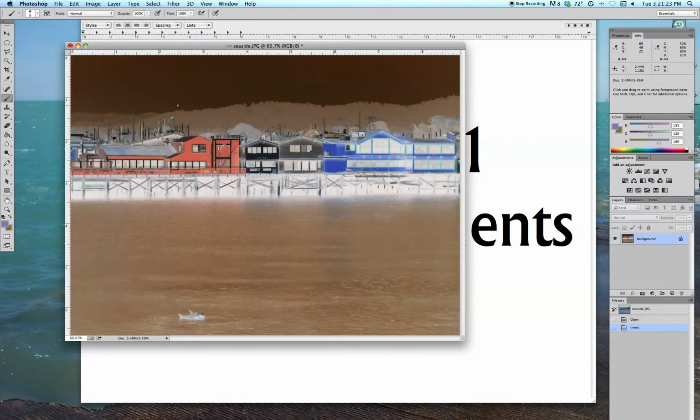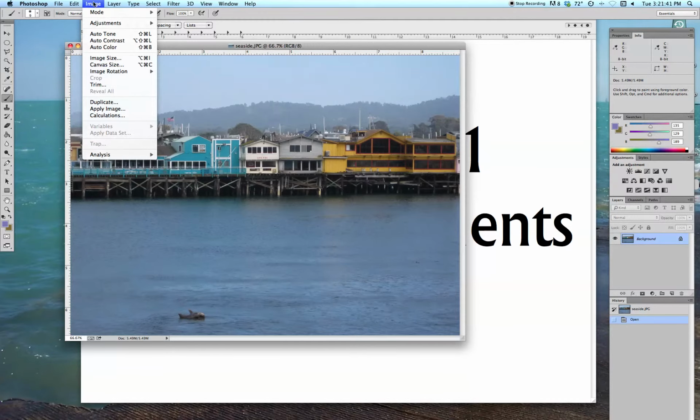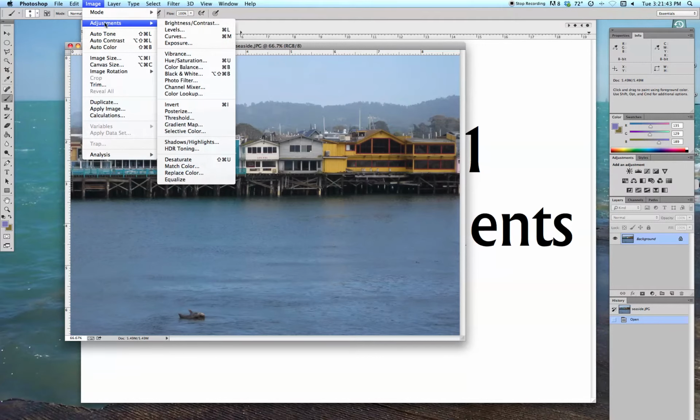It's kind of a neat thing to be able to have that. This works well with grayscale images too, and you can create some really neat effects that way. So just keep that one in mind. Invert, sometimes that turns out to be a pretty cool thing. And if you want to make something look like a negative, well, there you go. Let's undo that. Let's go to Image, Adjustments, and Posterize.